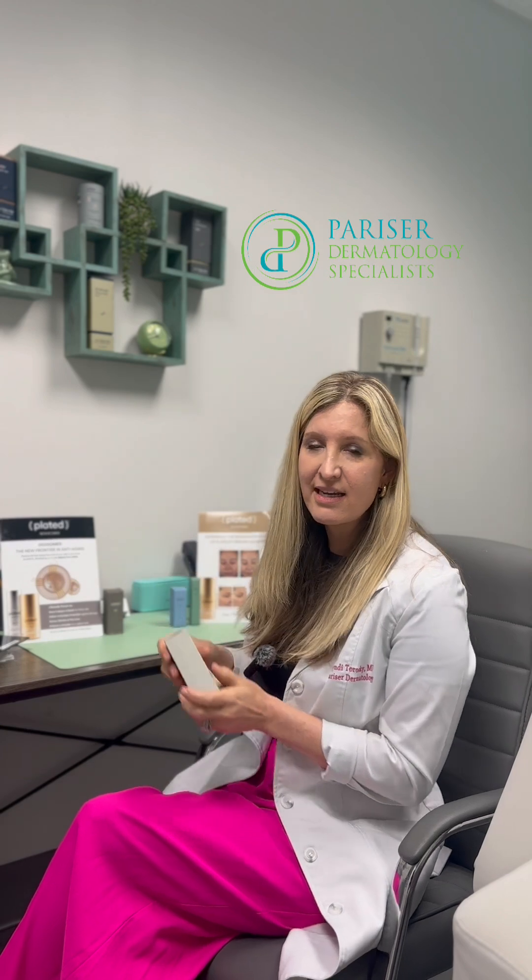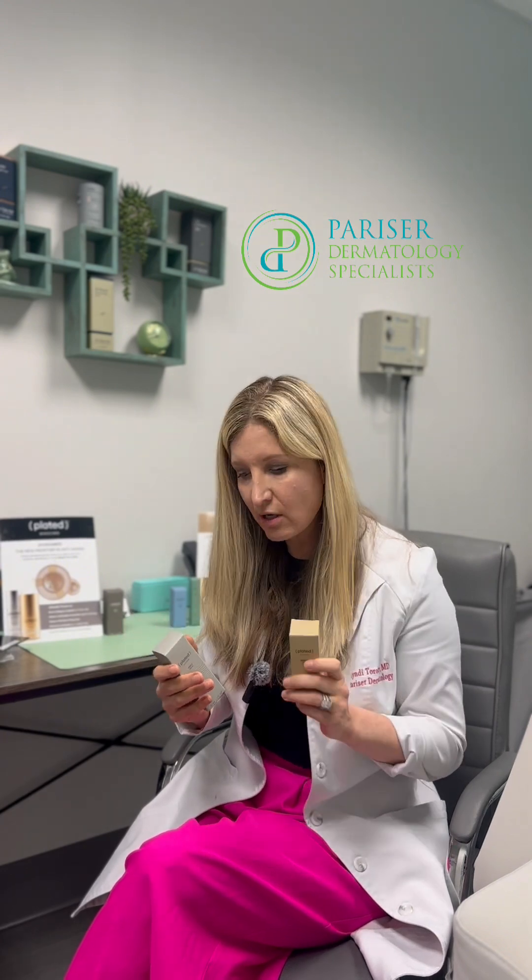Then we have Plated Daily and Intense. Intense is usually the one we'll start with to get people going, and then you can transition over to the Daily. For patients with younger skin who don't have as much to correct, you can probably start with the Daily, but Intense is used as a booster. The Calm product is really used for post-procedure — after lasering and microneedling, it allows recovery to be a lot quicker, so that's not a daily use. And then the Eye, which is formulated for the more sensitive skin under the eye. It's not a whole lot of products because it has everything in it, which is one of the exciting things about exosomes.